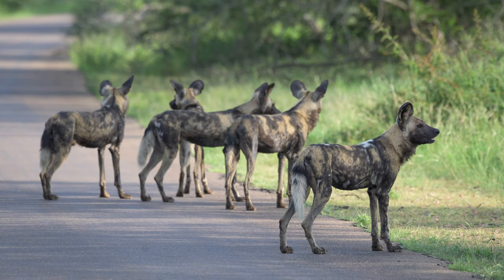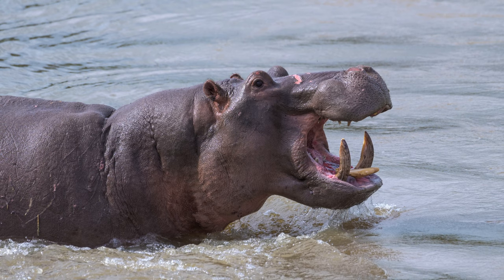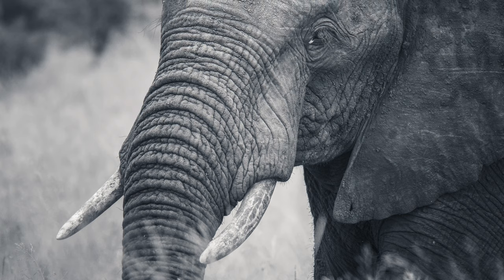The area around the Sabi River is beautiful. I really enjoyed the morning drive I had in the fog and I always feel privileged to find wild dog. Elephants were around every corner. I love photographing elephants just as well as they were indeed my main subject for a few days. I like the black and white conversion on some of these photos — stripping away color can sometimes create such a different mood.